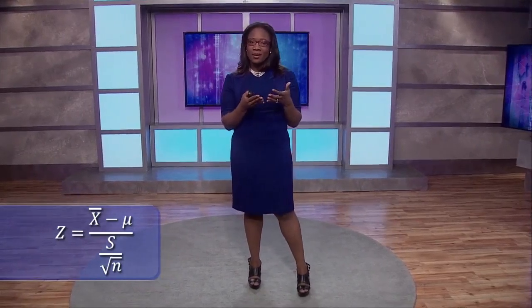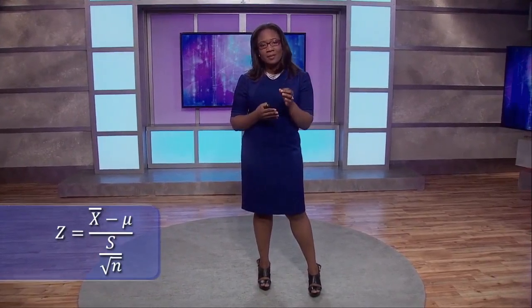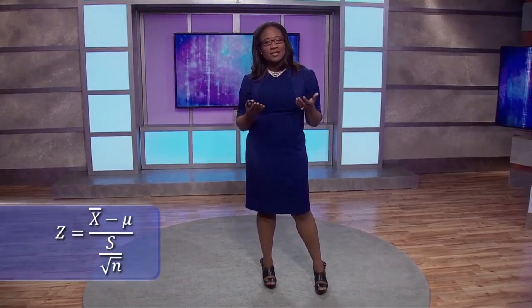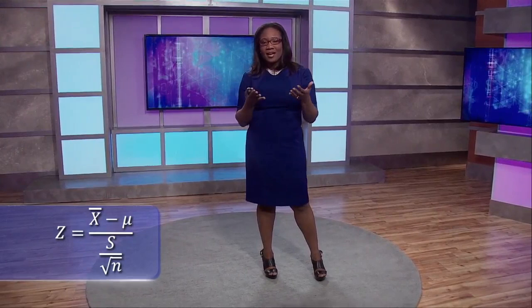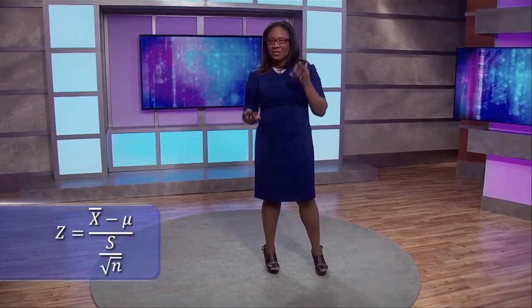Now, for our z, we also introduce variability when we calculate that z test statistic. We've already got some variability when we calculate x bar because we're using our sample to estimate it. But if we don't know the population standard deviation, we're also using our sample to estimate the sample standard deviation, S. So now that z has error in the numerator and some extra error in the denominator. What results is that the probability distribution of Z no longer looks like a standard normal distribution. It starts to spread out a little more because of that error.